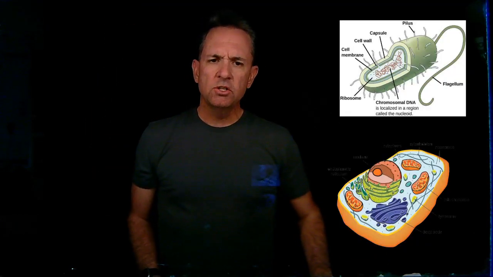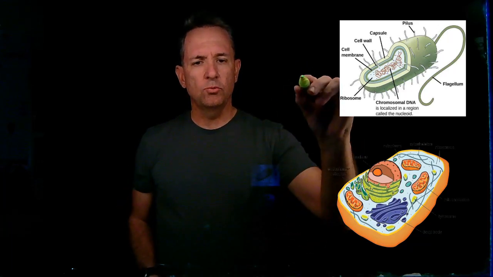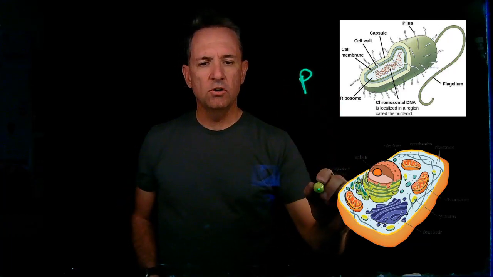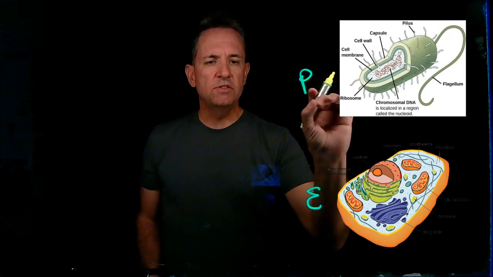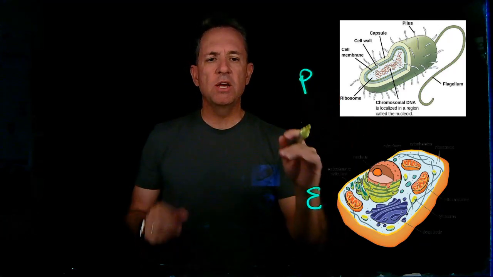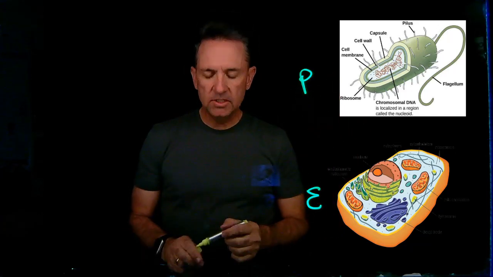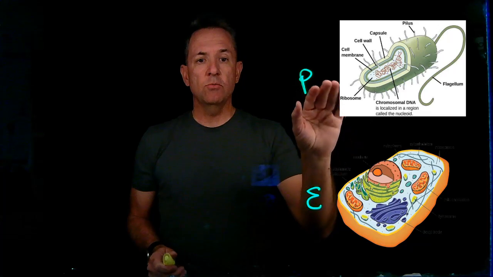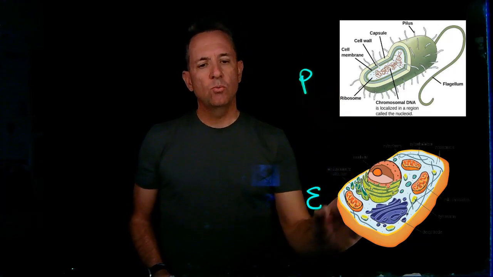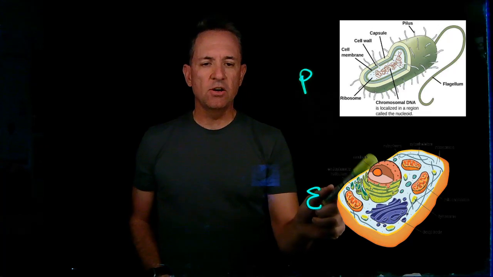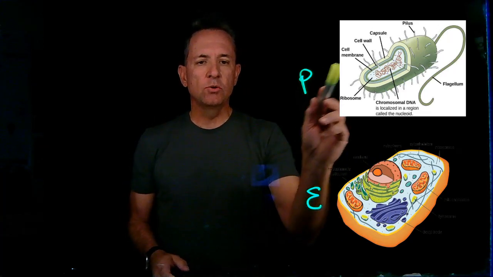Next thing, some pictures. We've got the prokaryotes up top. Just good to recognize these. Down here is a eukaryotic cell. With the prokaryotes, what you'll see is we have DNA in one part of the cell. It may not be a nucleus, but it's at least localized there. The only other things you'll really see are the ribosomes. So we've got DNA, ribosomes, and a cell wall. But down in the eukaryotes, we have a very specific place for our DNA. That's in the nucleus. You will not find a nucleus up in the prokaryotes.